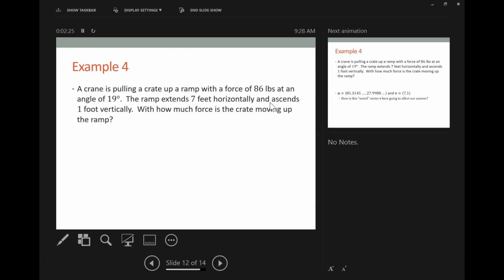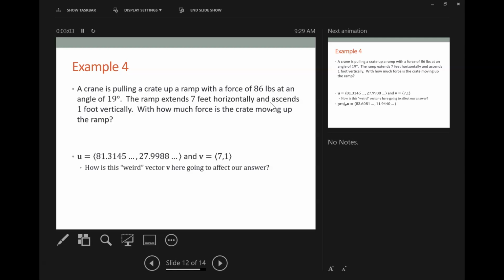It's 7, 1. Because you went 7 units to the right and 1 unit up. Is the magnitude of V 1 in this case? No. Can we use the shortcut of just taking the dot product? No. Here we have to find the projection vector, and then we have to find the magnitude of that vector afterwards. Everybody see the kind of story problem format in which you'll have to find the full projection?